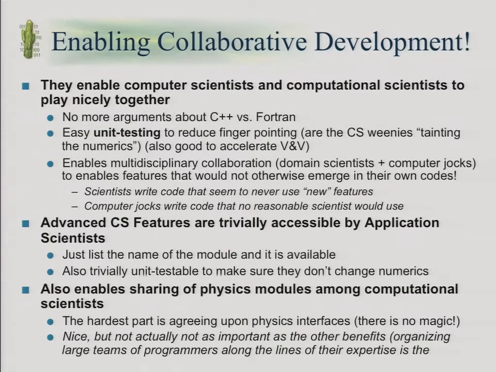So the other part of this is that when we originally started Cactus, it was actually to fix long simmering battles amongst our computer scientists and physicists. There are two things that were going on. Number one, the classic argument of C++ versus Fortran. Oh, won't you use a modern language? And, well, we will when your language doesn't have sucky performance, or the template metaprogramming doesn't fix that. So no more arguments of C++ versus Fortran. With this modular architecture for the system, it makes unit testing much easier.